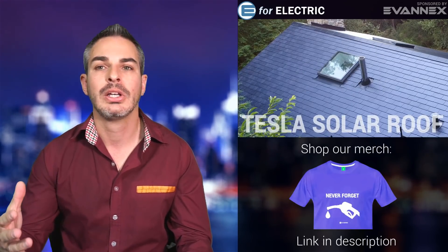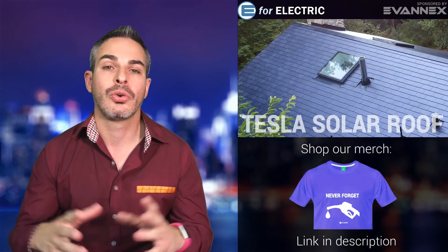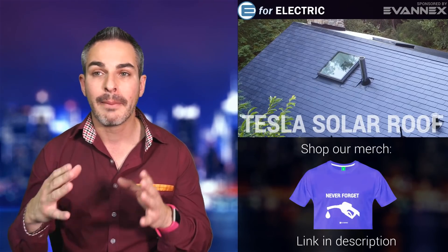So, Tesla solar roof. I know that people really didn't like the idea of Tesla buying SolarCity, because obviously it added some debt and gave them a lot more obligations. But I really think that the fact that Tesla is committing to not only providing energy for the cars, but providing energy for people who want to keep those cars at home and generate enough energy for the home and the car — that is huge. This is really making Tesla an energy company more than it is really a car company. And being an energy company, being way more lucrative than being a car company, I just thought it was a perfect marriage.